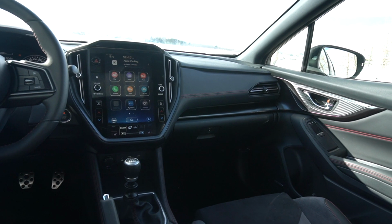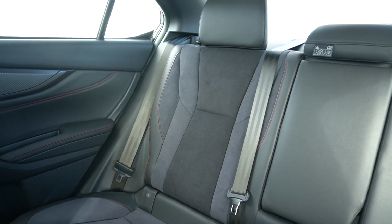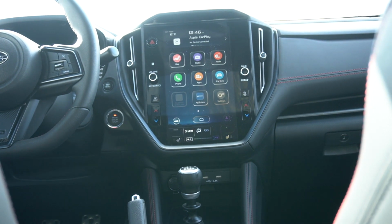There's a good amount of soft materials, and Subaru didn't cheap out in the back either, with the same materials in the seats and the door cards ending up back there too. I've heard absolutely no squeaks and rattles whilst living with this product for the past week. The touchscreen, even though it isn't the fastest or the sharpest or most customizable, it's not the best at anything, works perfectly fine. Yes, you do have all of your main climate control in the touchscreen. You've got a couple of buttons here on the side for temp and for the front and rear defroster, but I can get along with it well enough that it isn't so much of a problem.